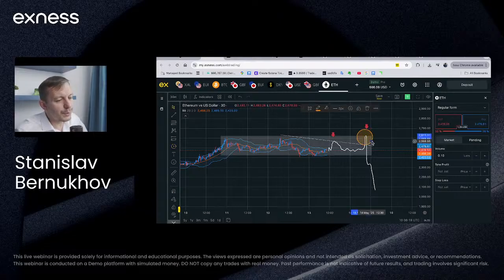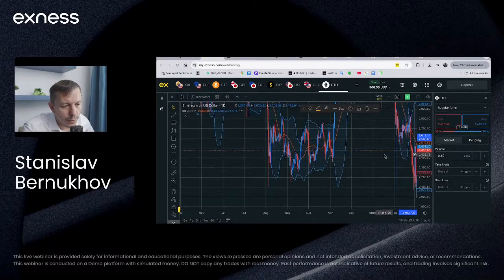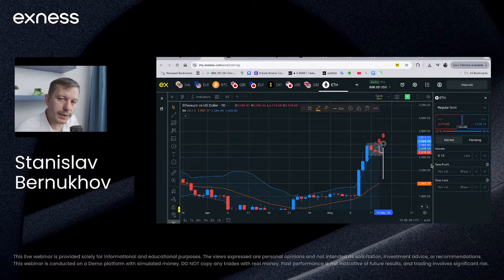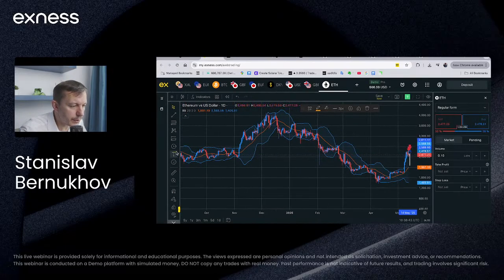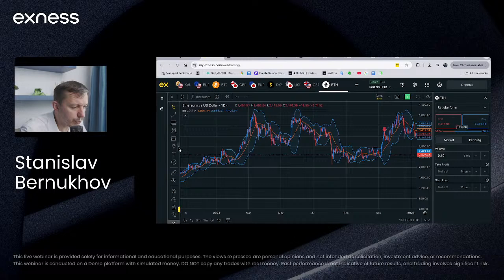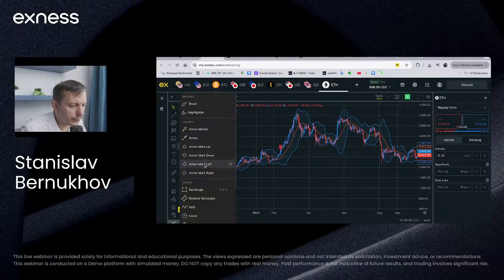You don't have to be emotional here. You have to be prepared. You have to do your homework. And as you've done your homework, you see all of a sudden, okay, wait a minute. Where are we located in terms of the daily structure? We are located right at the peak of the 2 standard deviations. That's a problematic area. If you take a look back at the history, you see that oftentimes after a big run to such an area, the market was retracing. Not every time, of course, because sometimes the market kept growing. But in 7 cases out of 10, the market was retracing out of this area. And you see, okay, wait a minute. Will the market break this time, or will it stay within?